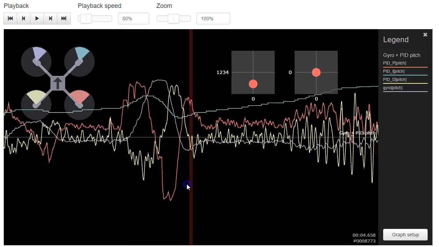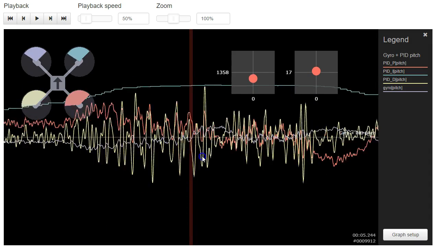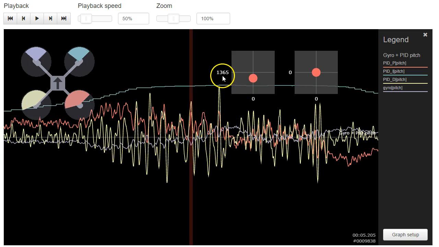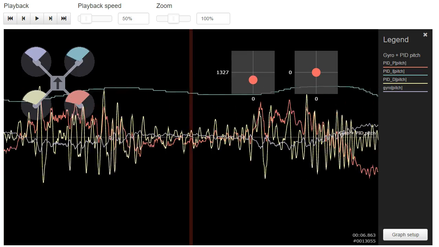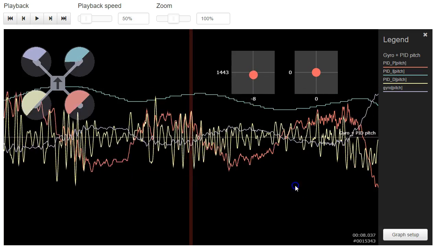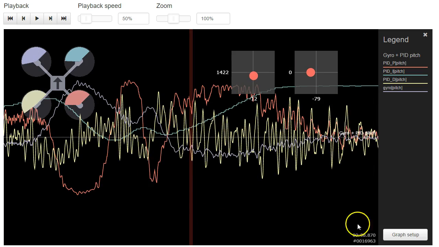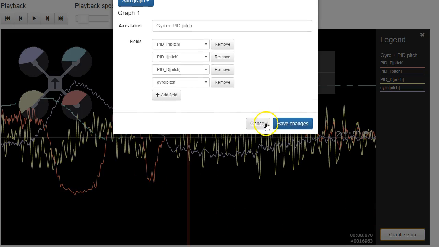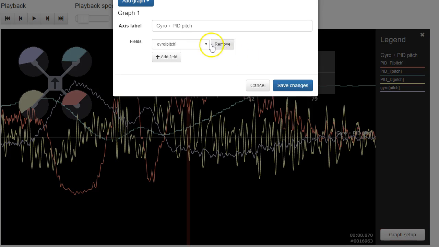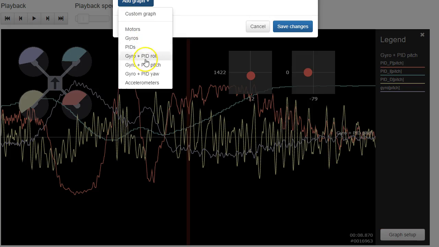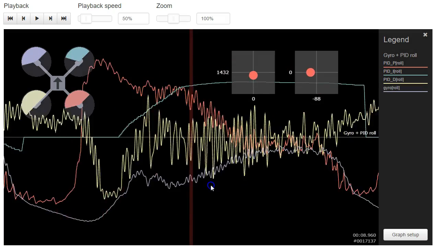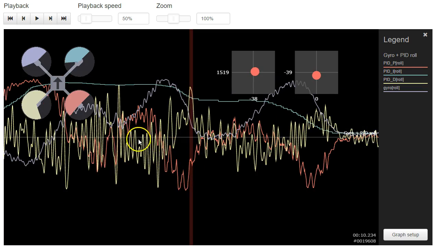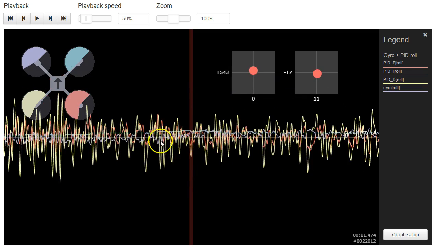Here we've throttled up. So with a throttle of 1360, this is probably more activity than I would prefer to see on D, as you said. It's probably a little too active. So I kind of wish that I could see something in between 3 and 18. Yeah, you're right. I also agree that this is way too much D gain on roll here as well.